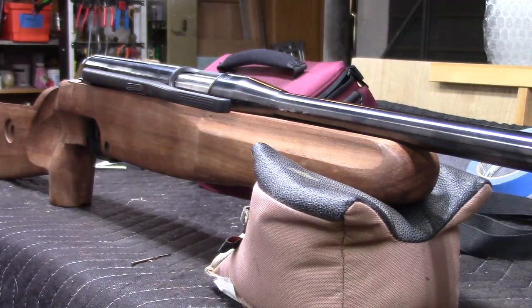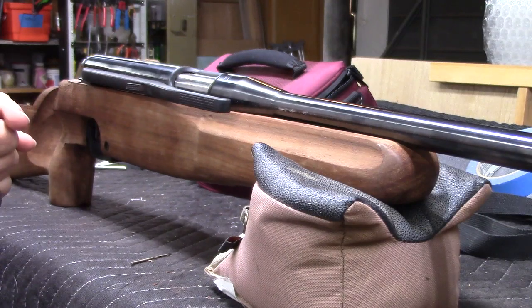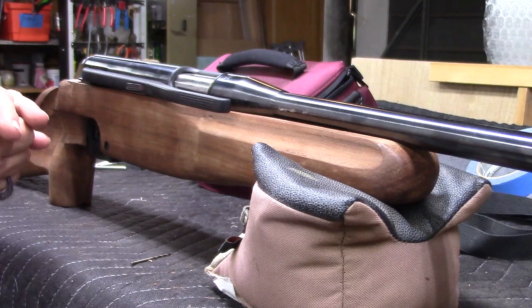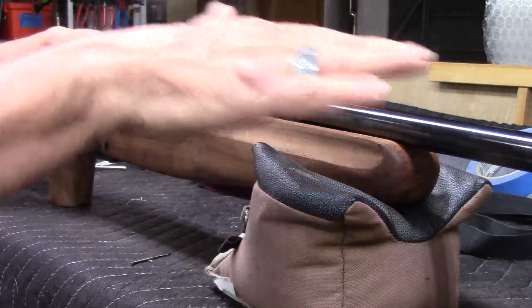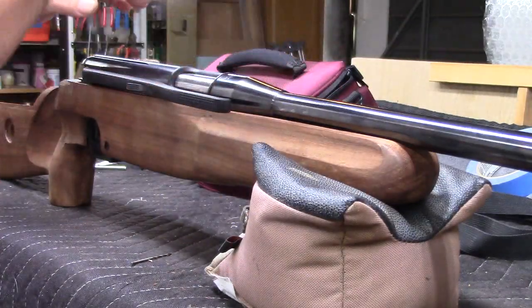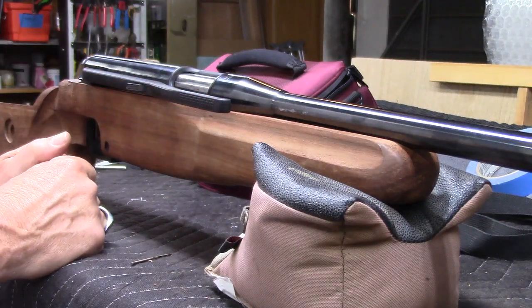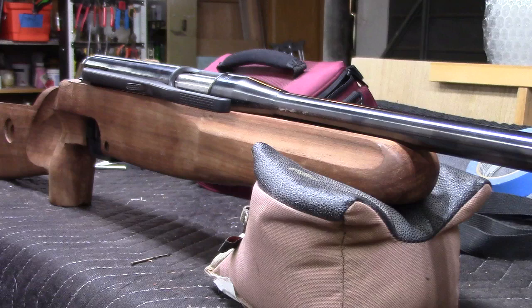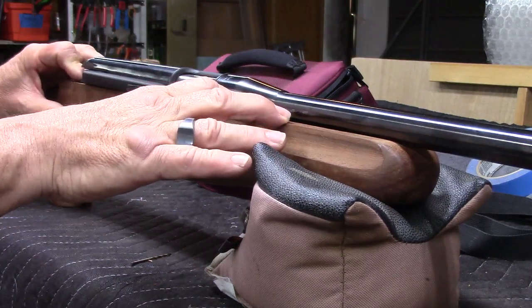Okay, a short video to look at two options. So we cleaned up the inletting and allowed the metal to drop into the inletting as it was cut from the machine that made this stock. That inletting and the form, the entire top cutting process was done a little bit too low compared to the factory situation. And I rather suspect the jigging error that was made with the machine, but it doesn't matter. The point is we got the steel down into the inletting as it was cut.